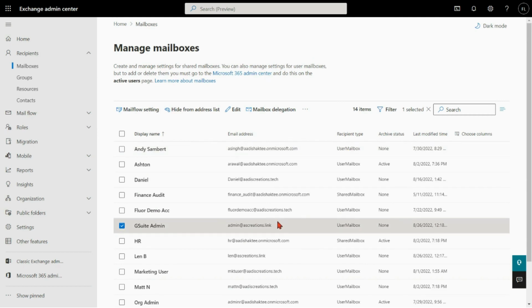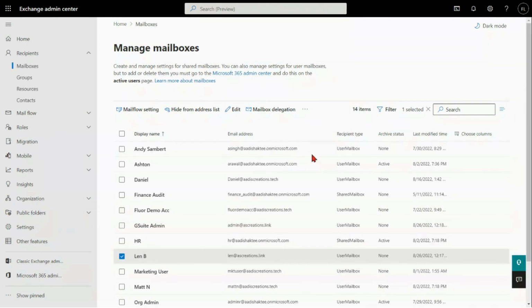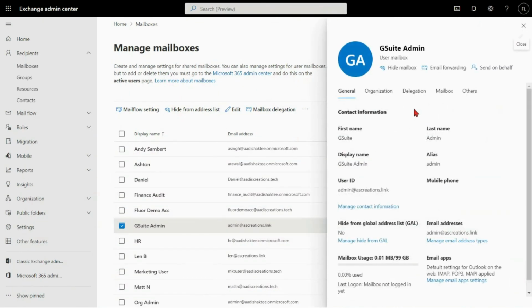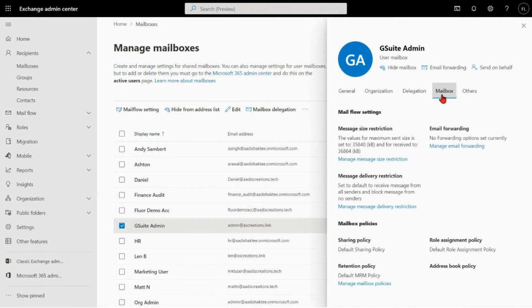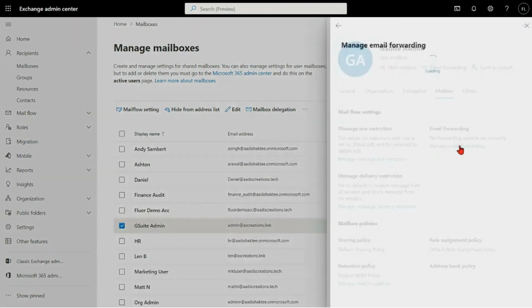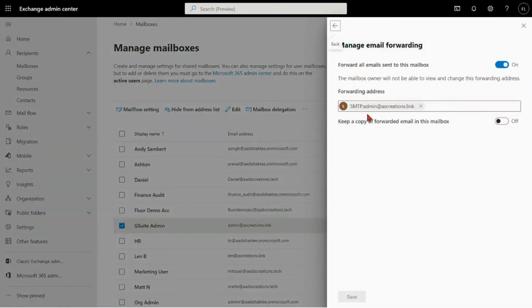Let me now also check to ensure that the forwarding address is set up correctly to point emails to the primary domain, which is ascreations.link. So let me open the user. This is one of the migrated users. Let me click mailbox and then manage email forwarding. So we can see that the migration process automatically set up forwarding for this user.